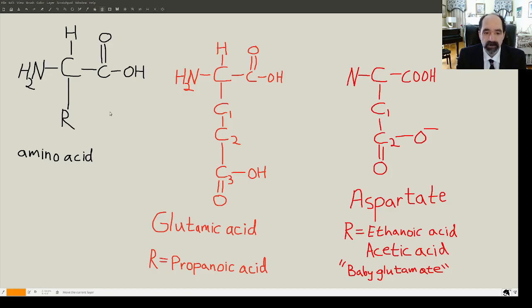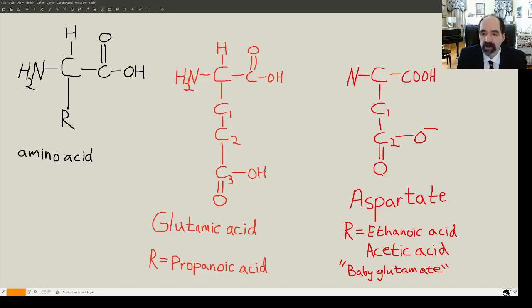The one we care about the most is glutamic acid, because glutamic acid, or glutamate, is the most important neurotransmitter in the brain. Depending on what you read, in the ballpark of about 80% of brain neurotransmitters. When the hydrogen ion is removed, it becomes deprotonated and becomes pronounced glutamate. So glutamic acid and glutamate for our purposes are essentially the same thing. The side chain, the R group here, has 1, 2, 3 carbons, so that would be like propane with a carboxylic acid on it, which becomes propanoic acid. So the R group is propanoic acid.